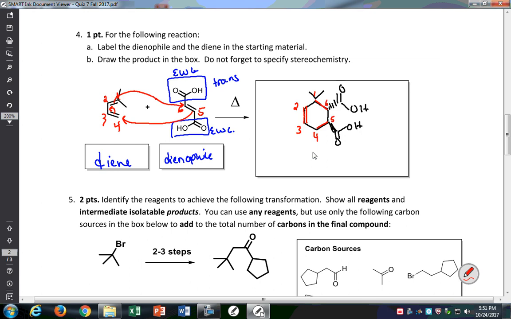And we will form both enantiomers, because we're going to form both trans enantiomers. We're never going to form the cis, because my electron withdrawing group started out trans to the original double bond. If I draw a line, they're on opposite sides. But this is the basic reaction, no matter what is attached to it.